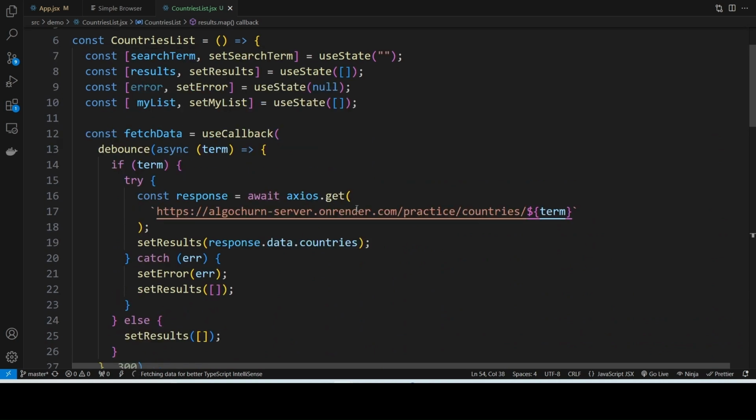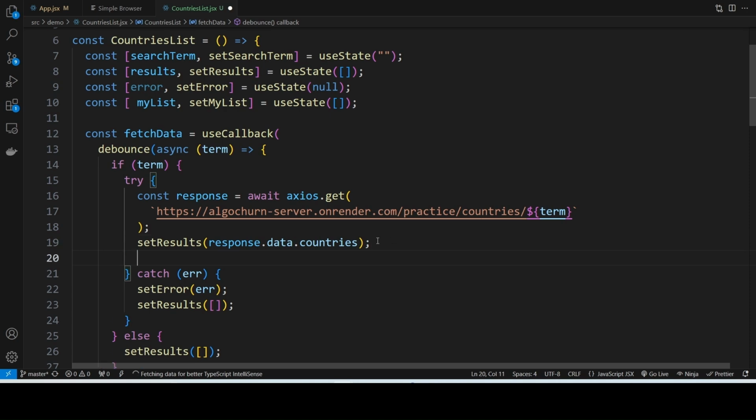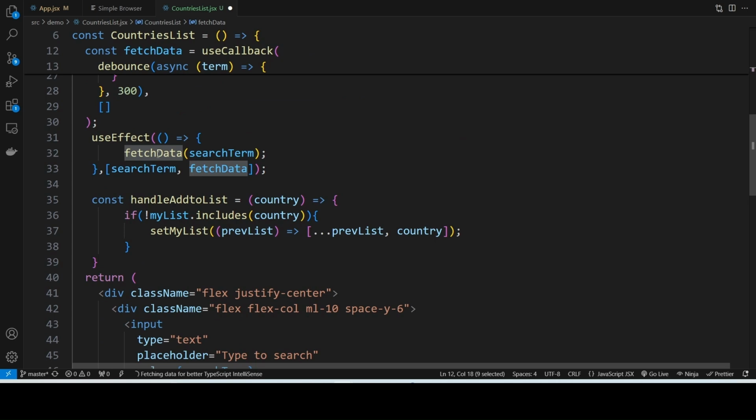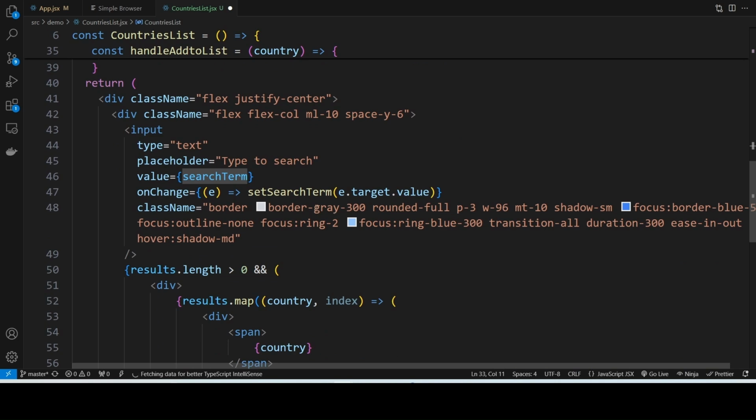Let's check whether our call is getting any data or not. Let me add fetch data, search term, on change. We are updating the search term.